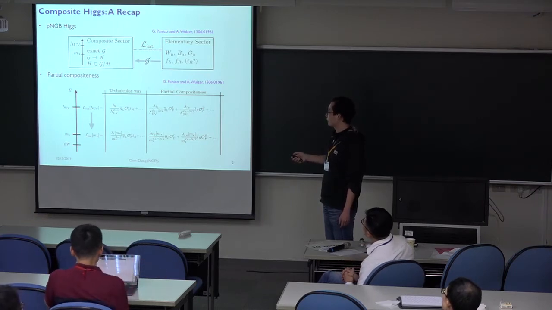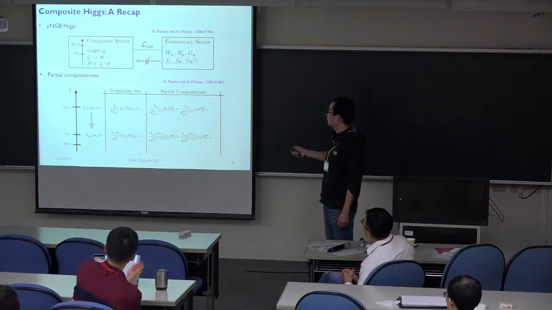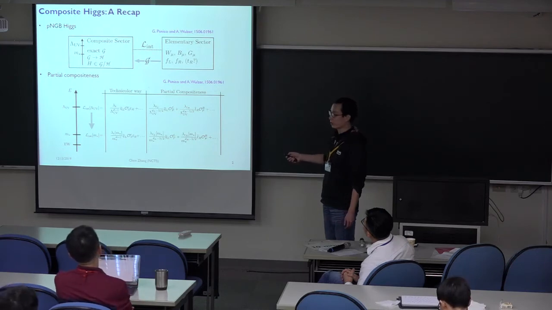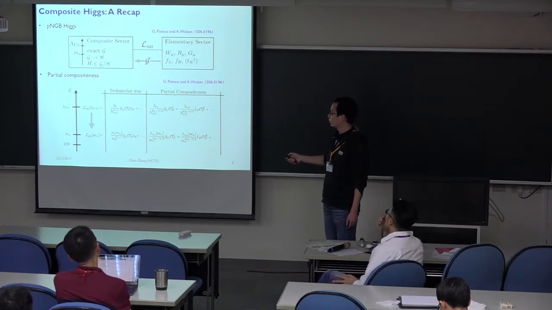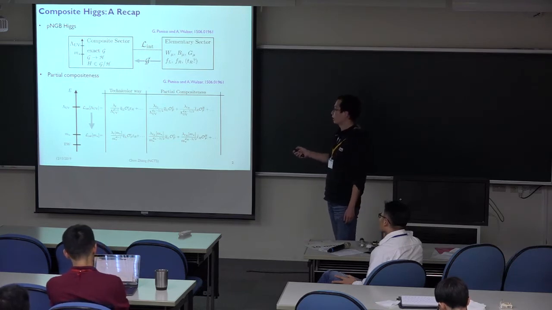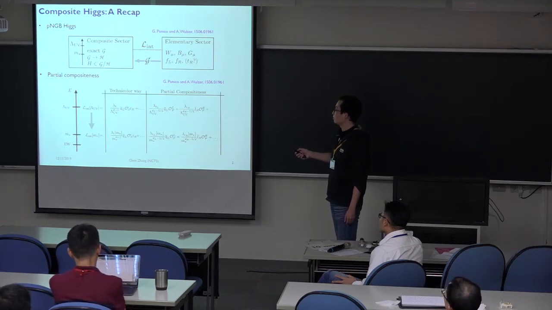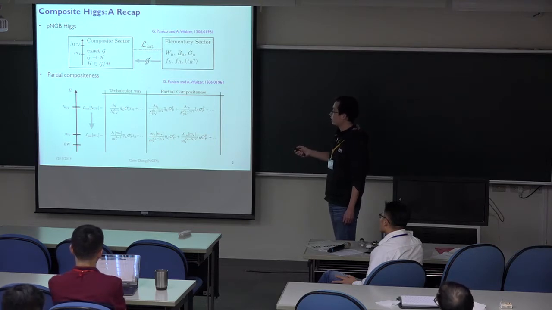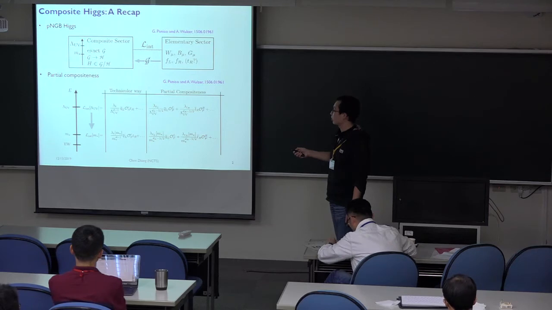For simplicity, let's consider 2 sectors, composite sector and elementary sector. Let us note the existence of 2 scales called lambda UV and M star, which represent boundaries between different effective field theories. Lambda UV can be imagined as the scale where flavor dynamics is generated. At this very high scale, the whole theory is supposed to sit close to a renormalization group fixed point, and the composite sector is supposed to exhibit an exact global symmetry called G.